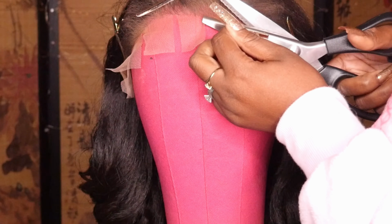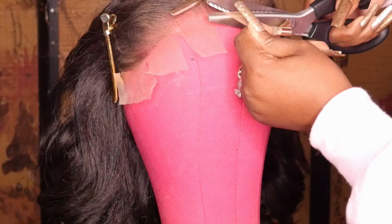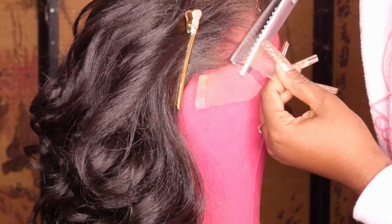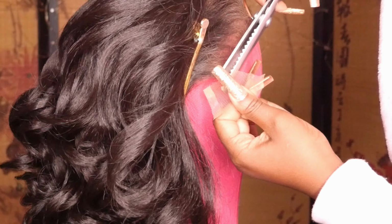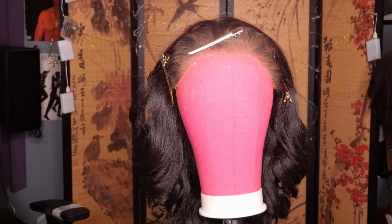I definitely feel like I've been leaning more towards the serrated pinking shears over the scallop pinking shears. I've just been liking the way that it blends a little bit better. So now I'm just gonna pop this bad boy on my head and get it installed. And then I'm just gonna go in and start styling it.